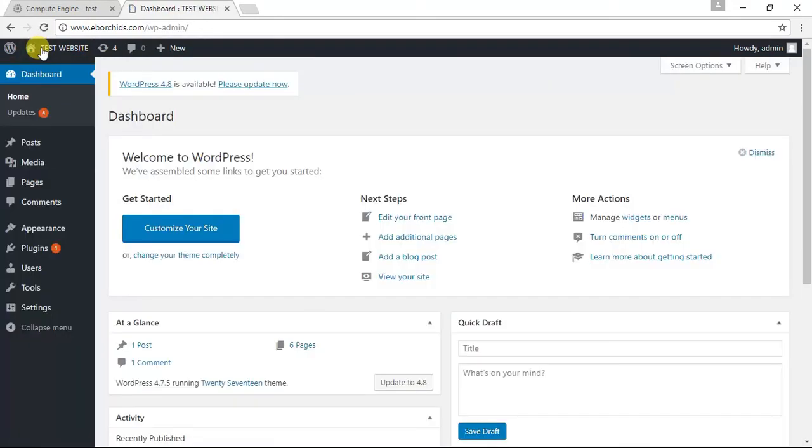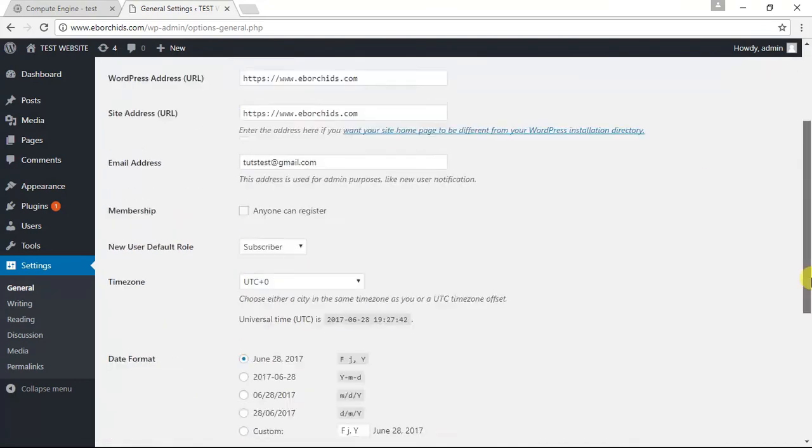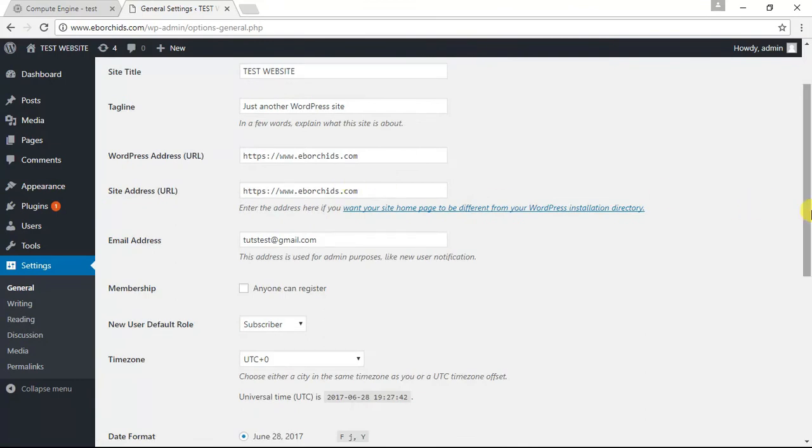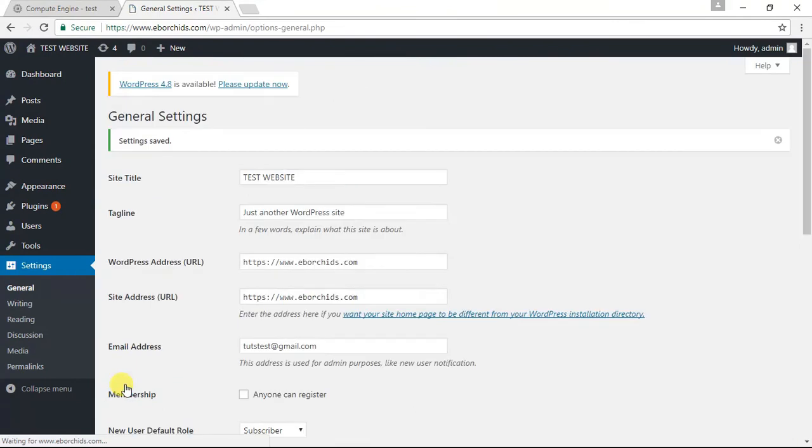So I'm going to go to my dashboard, to settings, and I'm going to change my WordPress address, the URL, to HTTPS. So it'll serve the secured version of the page and look for those certificates. So I'm going to click Save Changes.